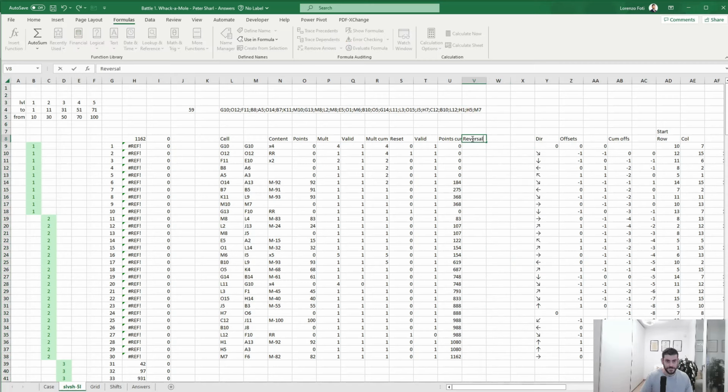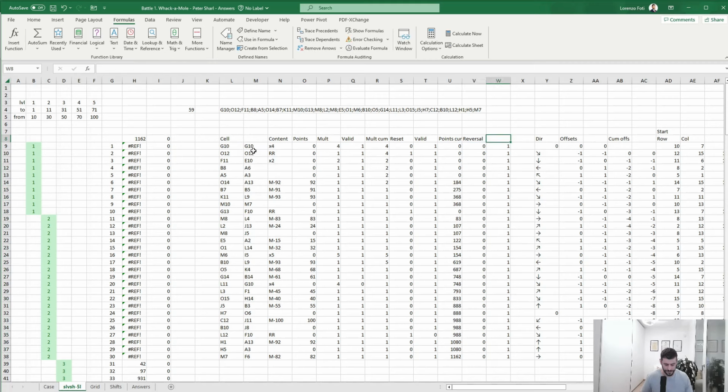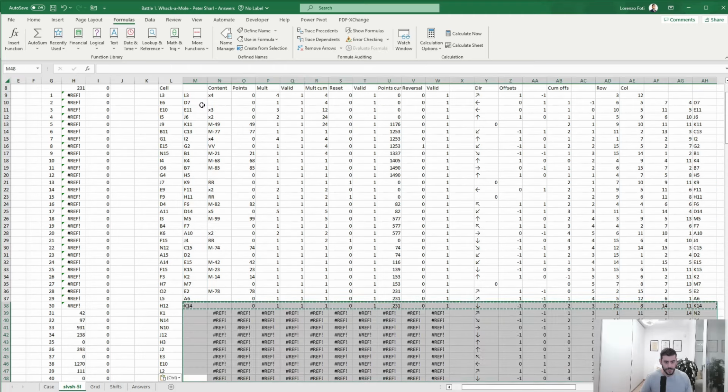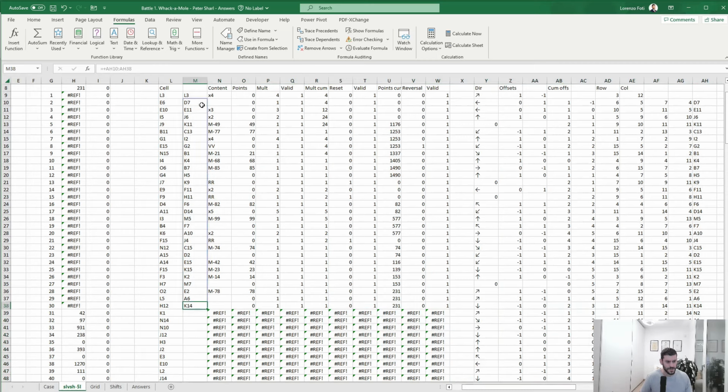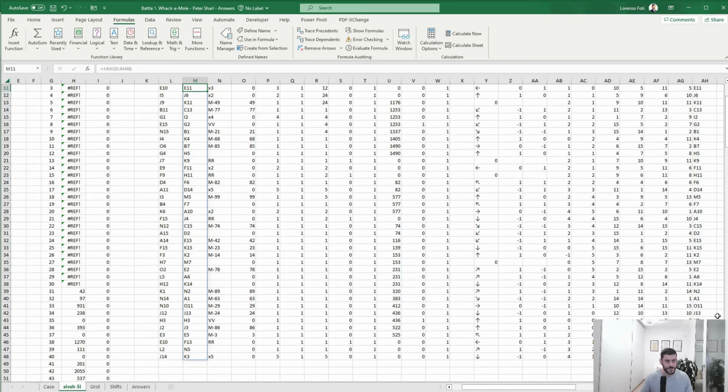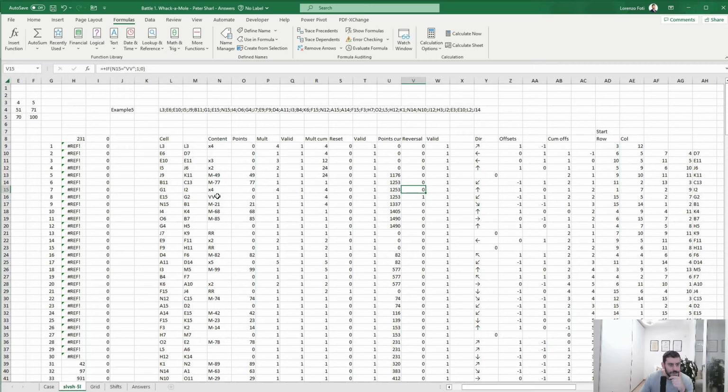So reversal: if this equals V, it's 1, otherwise it's 0. I want to check whether this is valid. So if that's V and it's not the first time in the original cell, same logic as the reset. Okay, so example 5. Okay, so reversals, where are you? Here, okay.